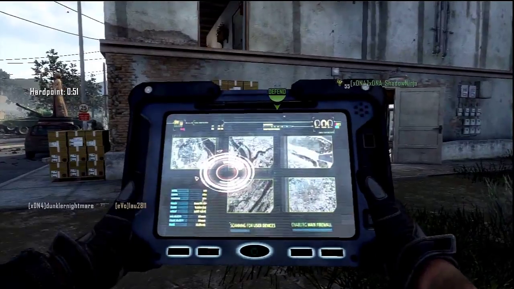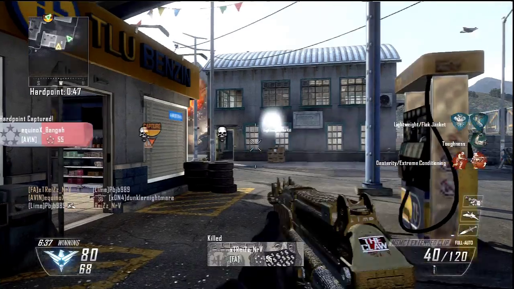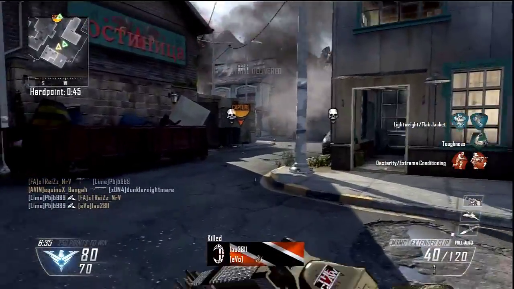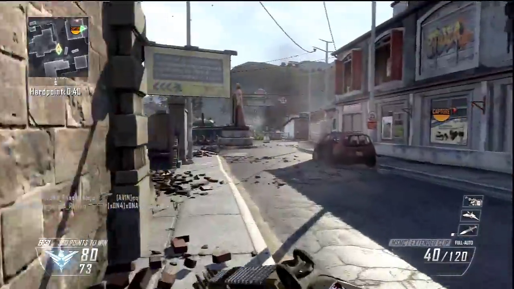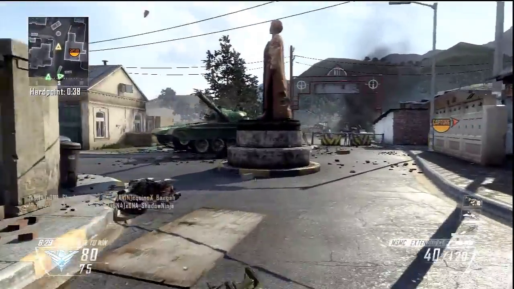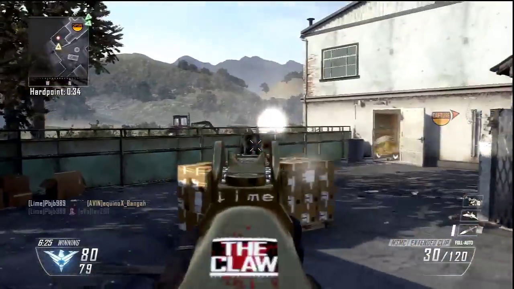Now he's going to call in a lightning strike right out in the middle of the map without taking cover, and that's something that I find very uncharacteristic of James, because most of the time, as you'll see, he does a really good job of hiding when he calls in his kill streaks. That time though, maybe he thought it was a little bit more urgent because he wanted to stop the people who were spawning from getting up to where the hard point is.